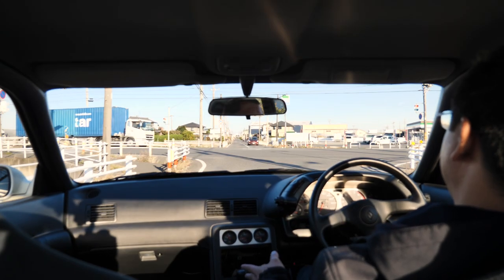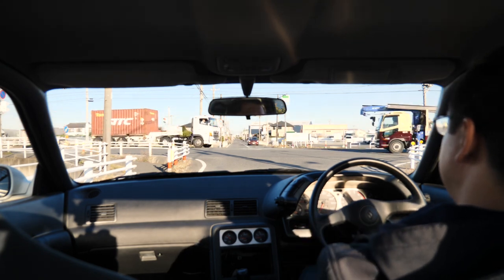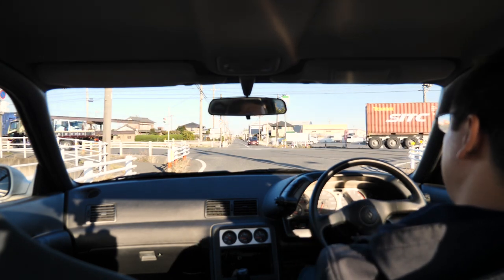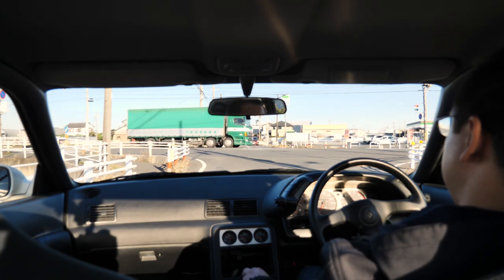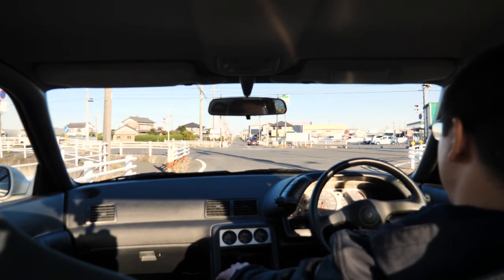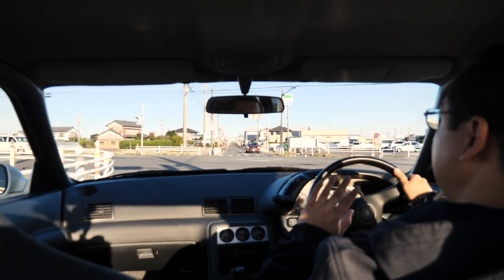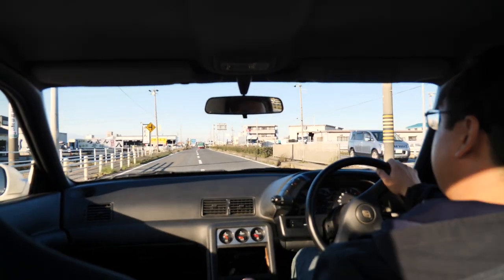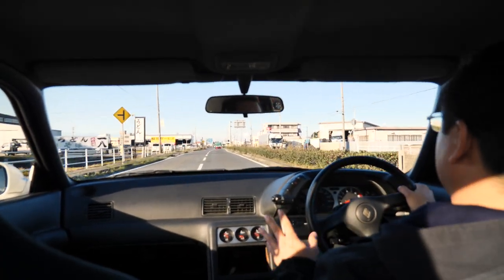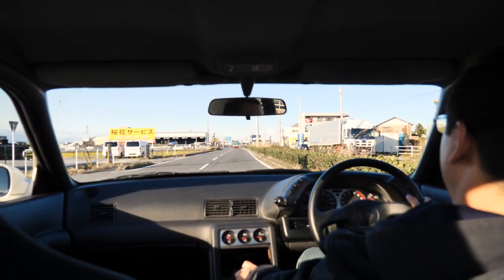With these mods it's definitely over 300 horsepower. While the gentleman's agreement does say 276, this is somewhere unofficially over 310 — and it definitely feels like it with the way it pulls. It's actually pretty smooth too. The responsiveness of this engine is totally better than your regular R32 GTR.